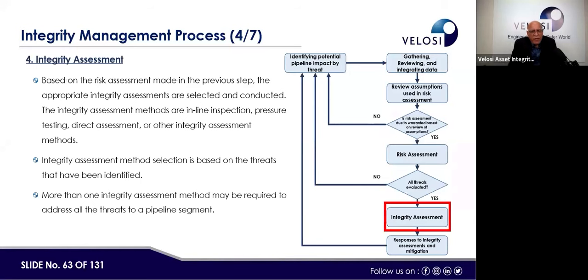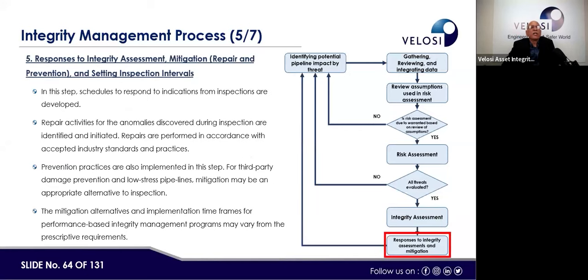Integrity assessment means that if there are certain defects or threats, pipeline risk assessment is done based on them. Once we know the risk, if it is at an unacceptable level, then we have to do certain corrective actions, or monitor the pipeline, or even change the pipeline, or do some kind of chemical treatment and so on. All these parts, the design aspects, the FFS aspects, and the acceptability of the pipeline assessment, are done as part of the integrity assessment of the pipelines.